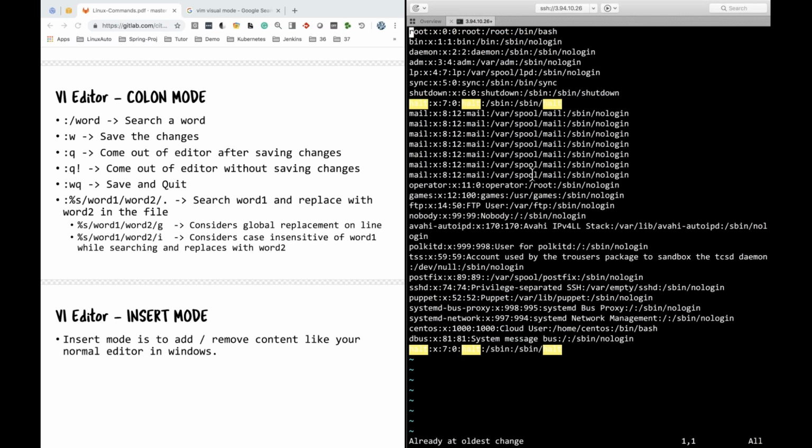Whereas Windows editors will not have such particular options. All right, so that's how you have the G option. G means it is global across the line. All the possibilities will get replaced. By default, only the first possibility will get replaced. If I just give G, it is going to replace all the possible locations. Okay, so that's one thing.